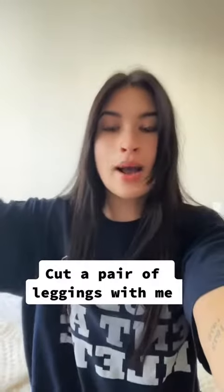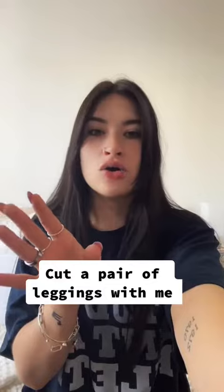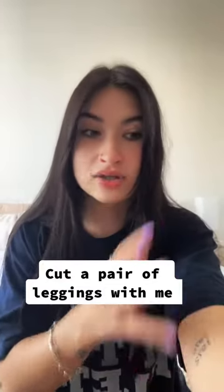Hey guys, so I'm getting ready to go to the gym and I've been seeing these videos of people cutting their leggings that they don't wear anymore and turning them into shorts. I have so many pairs of leggings and not that many pairs of shorts, so I'm gonna try this.